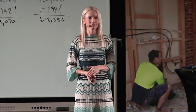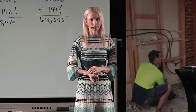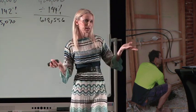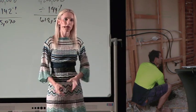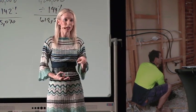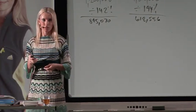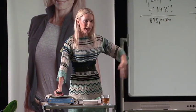With prices that are undisclosed when they sell at auction, is there any way of finding that out? RP data. Okay. But it takes approximately anywhere between 3 to 6 months to actually come up, so that's the only way that you can. If you have a good relationship with your agents, they'll tell you. Okay. So that's why there are so many advantages to making them your new best friend. They won't tell the average weekend warrior, but they will tell you as a professional investor if you've got good relationships with them.